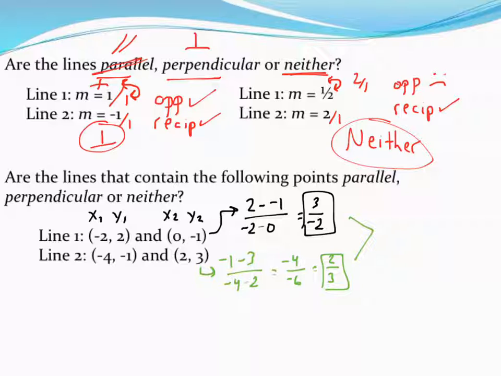To be perpendicular, two things must be true. I got to check first, are they opposites? Is one positive and one's negative? If you said yes right now, you're right, and also weird for talking to a video. But the other thing I had to check for is, are they reciprocals, meaning can I take one fraction and flip it and get the other one? Well, if I flip 3 over 2 around, I get 2 over 3, which, yes, is my other fraction, so they are reciprocals as well, meaning these two lines are perpendicular to each other.